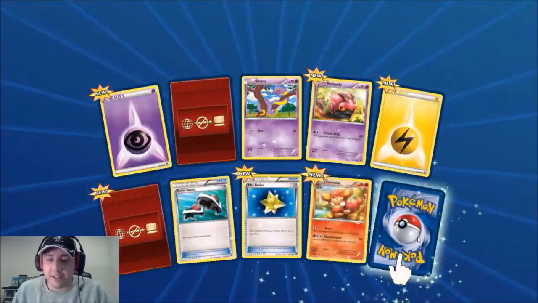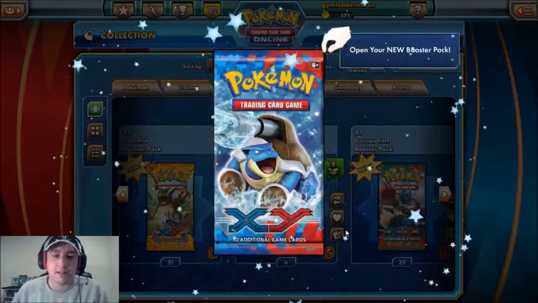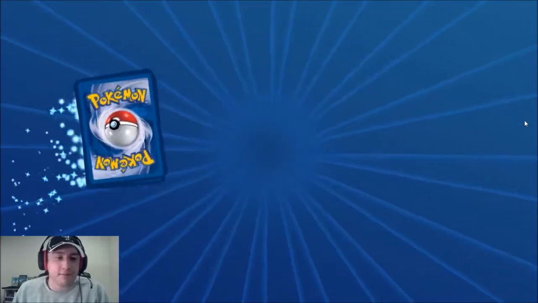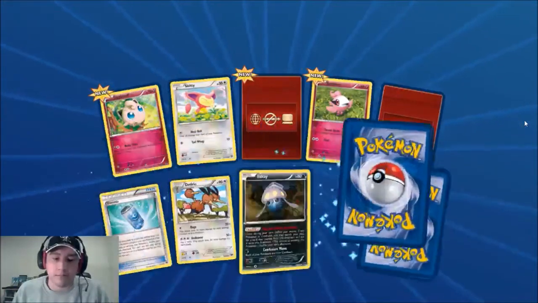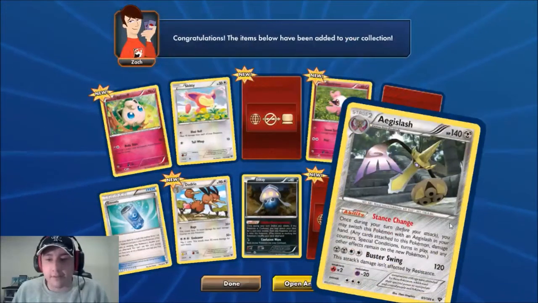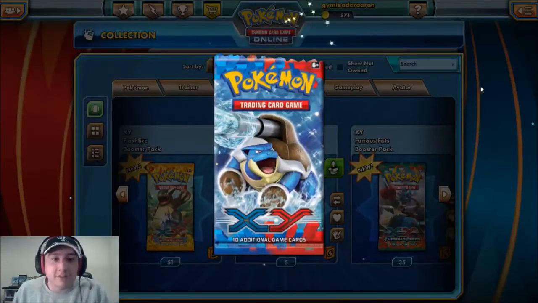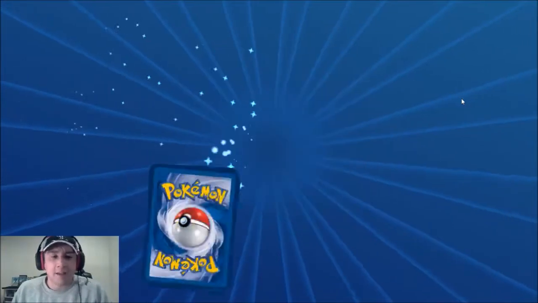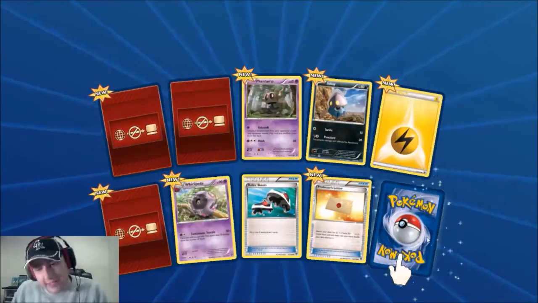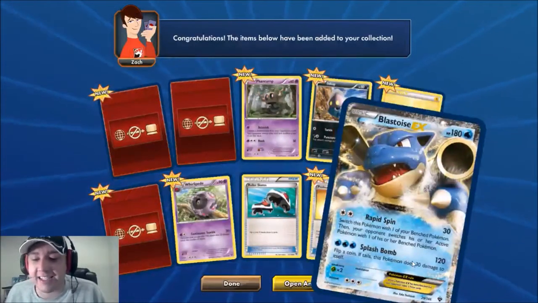Skates, Max Revive. All right. And all right. Okay. These are loading faster here now, so that's a good sign. Oh, cool. Says we have five more after this one, guys, so hang with me. Hoping to pull at least one more EX before then. More Roller Skates, the Professor's Letter, and... yeah! Blastoise EX. Awesome.